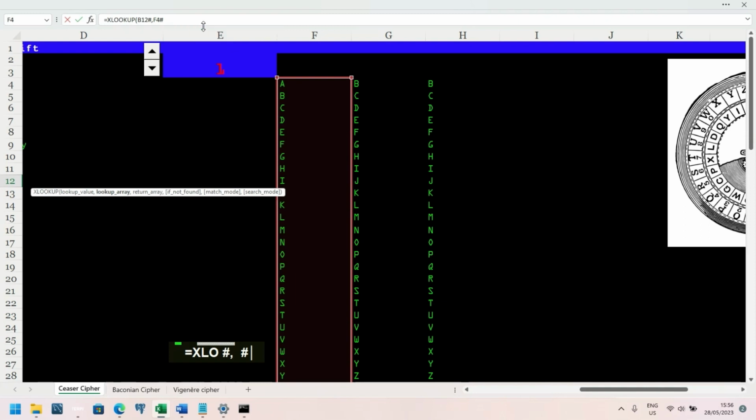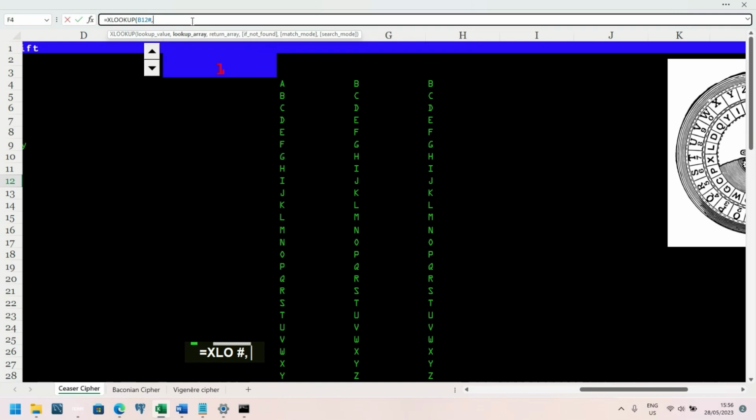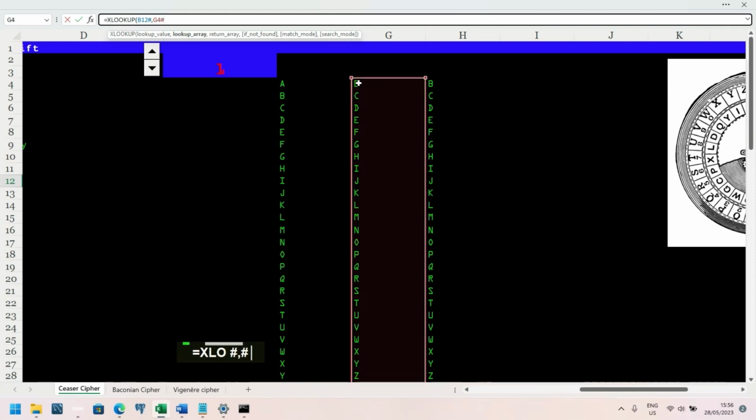No, that won't be it. We'll be looking at this when we want to encode, but for us to decode, we'll be using this for decryption. Then our return array will be this.